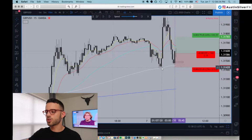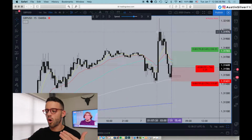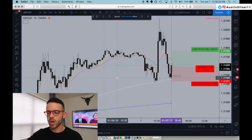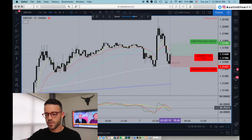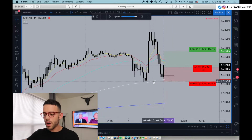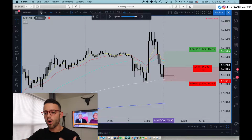That's pushing off the 200 EMA, and that creates a new high of day after that strong push off the 200 through the 50. So that creates this long bias. EMAs are coming into an uptrend. Price is making higher lows and higher highs. It's holding structure, so it's showing me we could look for more rise today. If you throw the TDI on there, that's also in the buy zone, which helps confirm the long bias. So I'm long biased looking for entries, and I was able to identify a D1 entry on the 1-minute chart.